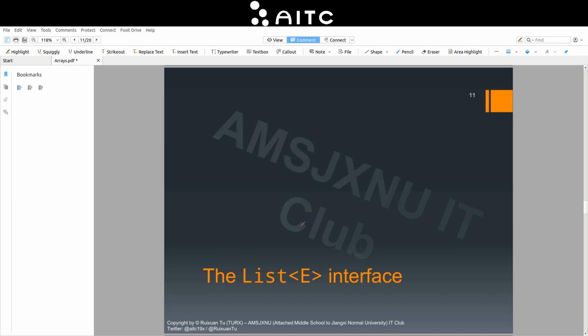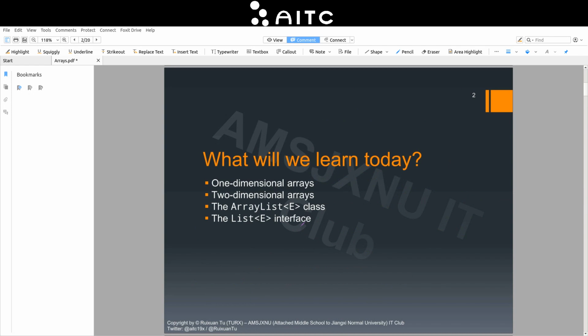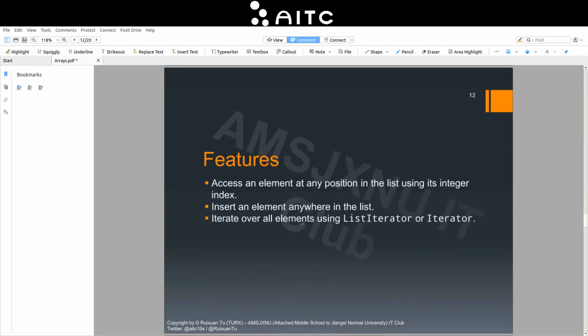Okay, the List interface. Its features: access an element at any position in the list using its integer index; insert an element anywhere in the list; iterate over all elements using a list iterator.